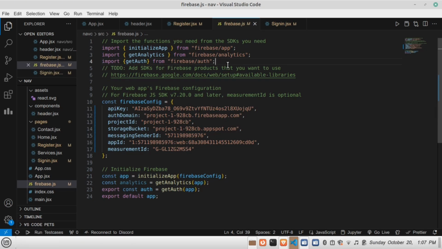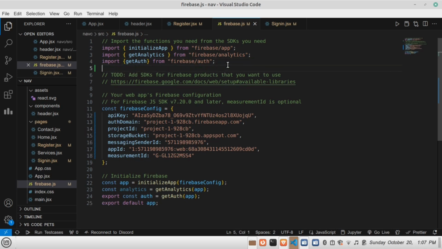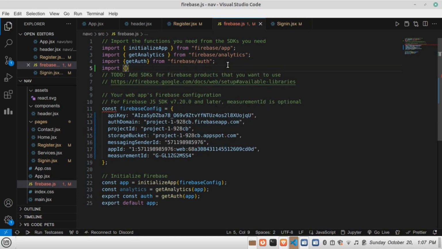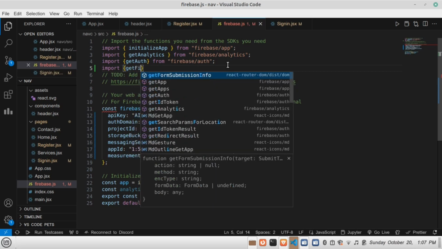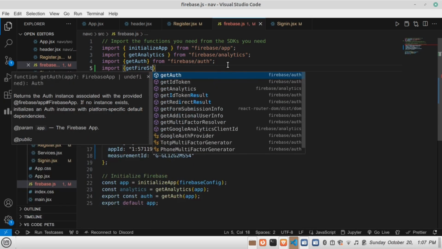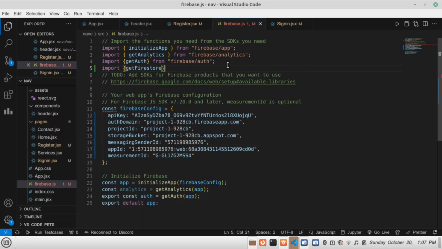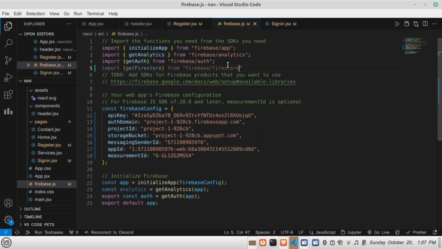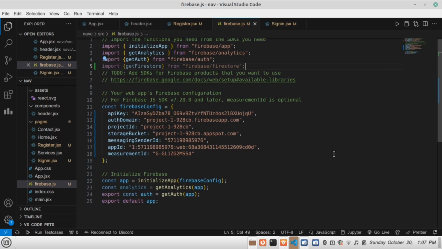So import getFirestore from Firebase/Firestore. Yep, and then we are going to create a database here.